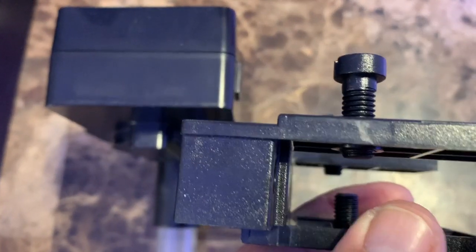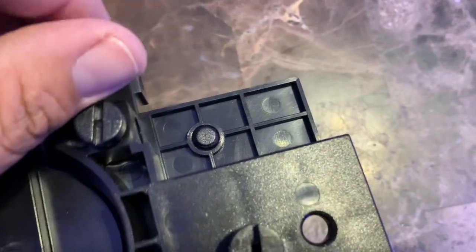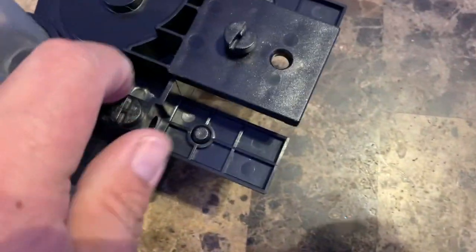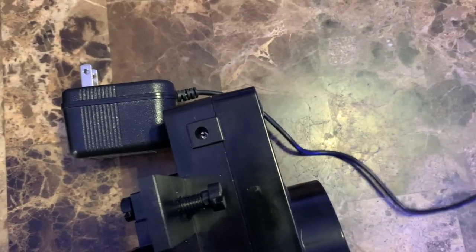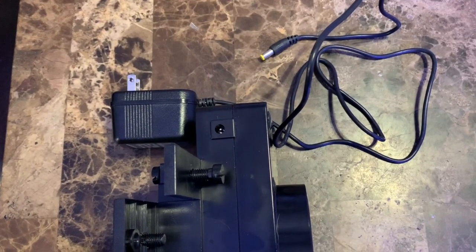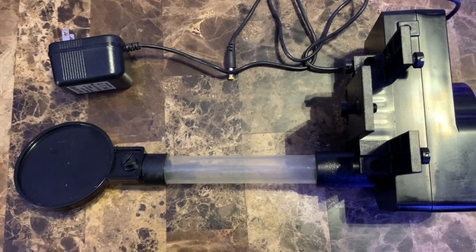I'm really excited to use this on my tank. I've already had it running, and I might get another one because it will eliminate a lot of dead spots. One thing to mention: there were really no instructions on how to assemble it, but it's pretty common sense. The PVC pole where your pump mounts was a little too long so I did chop it down quite a bit. Also, the included power cord is very short, but they do sell extension cords for the mount — though a good old-fashioned extension cord works fine.